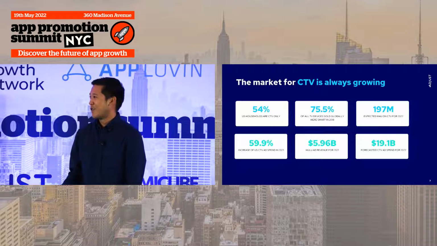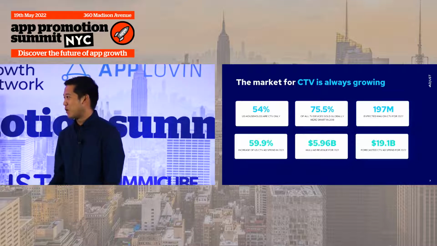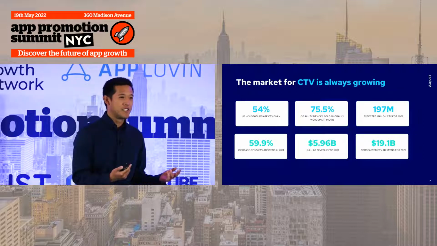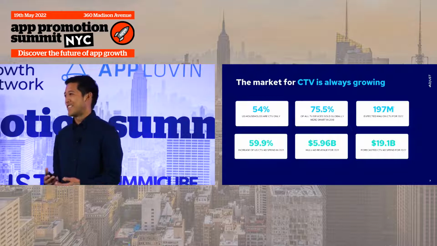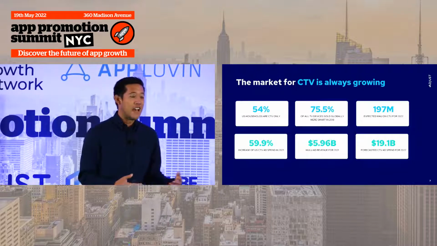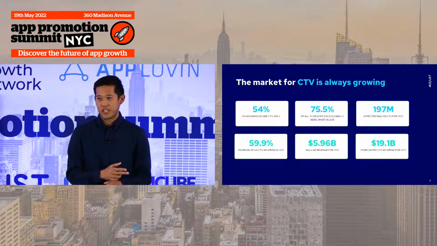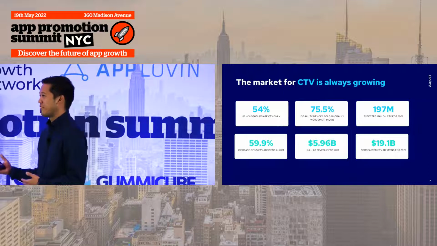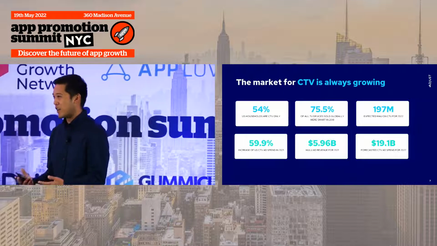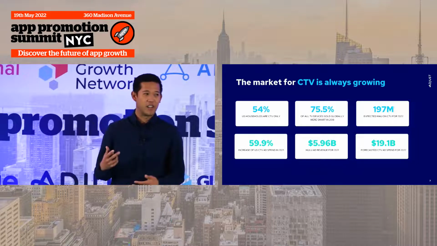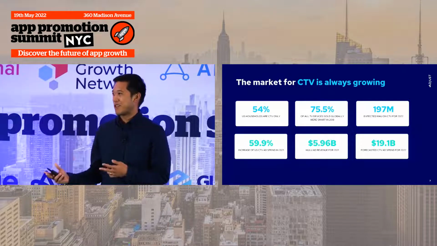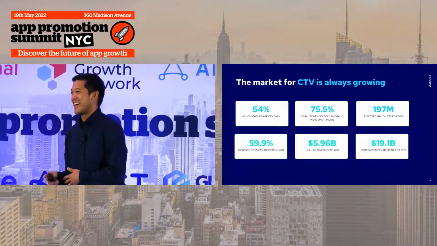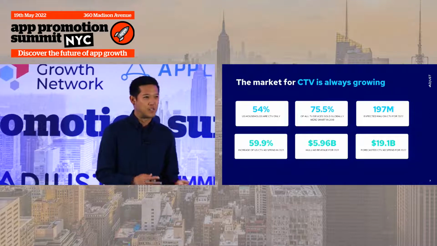All right, so as I mentioned, CTV is always growing, but I would say it's already here. I know all of us here are more tech forward, and probably a lot of us have smart TVs already, but over half of households in the US are smart TV only. Looking globally at trends, 75% of new TVs that are bought are smart. So that 50% number is going to keep growing and growing. And the expected MAU, and I was happy when this number lined up with Joel's, is 197 million estimated MAU on just CTV in 2022.